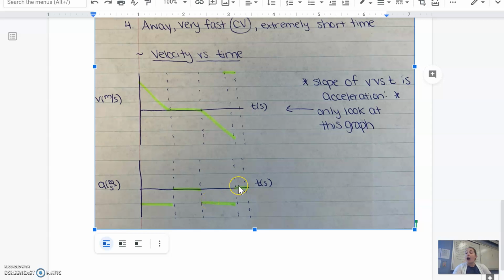And if you're at a constant velocity, it's not changing, then you can't possibly have an acceleration. This would be as if you sped up to whatever velocity you would be going on the highway, and then you hit cruise control. If you're in cruise control, you have no acceleration. You're just cruising at that same constant speed. So it's kind of nice when you get a constant velocity because a is just 0.